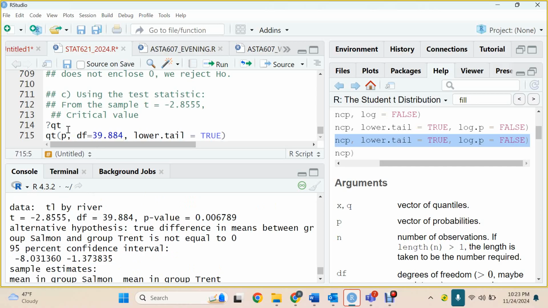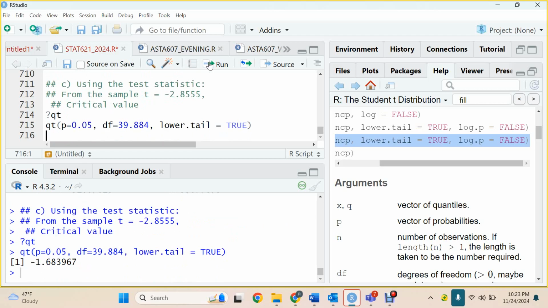And then p. Because it's the lower tail, I'll choose 0.95 so that it will go to the upper tail. Or I can use 0.05 because this is negative. I'll use it because 0.95 will give me positive, 0.05 will give me negative. Why is this so? Because when you draw your T curve, the left hand side is negative, because 0 is over there.